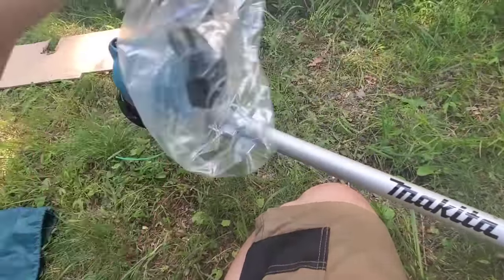Remember, use a guard. This big one right here, that goes nothing. And again, this will kick up RPMs. If it senses that it's not able to do it on setting two, it'll kick up. All right, let's go out front.